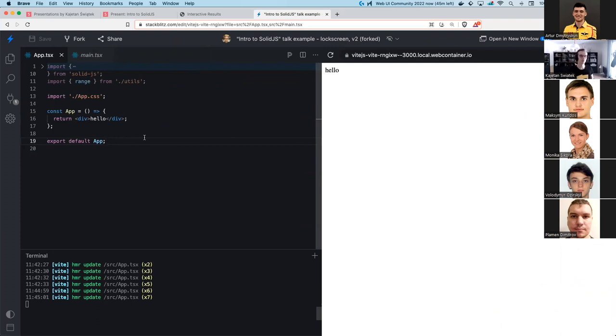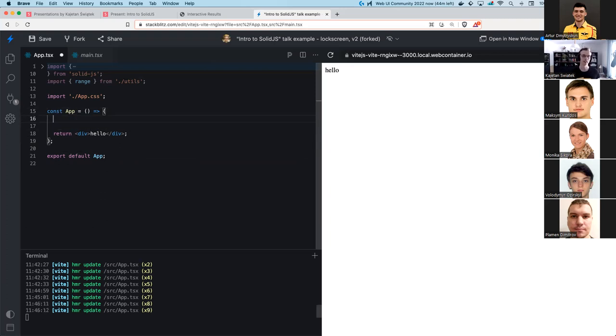Okay, so we have the basics of rendering stuff on the screen behind us. Let's go to the fun part, the reactivity concept of SolidJS. Solid uses reactivity by providing a concept of reactive primitives. Reactive primitives are a way for us to create reactive data within our Solid application. They are used, for example, for data management, but also internally for any DOM updates that are performed by Solid. The most primitive of all reactive primitives in Solid is the signal, which is used to create a reactive piece of data that emits new values over time.